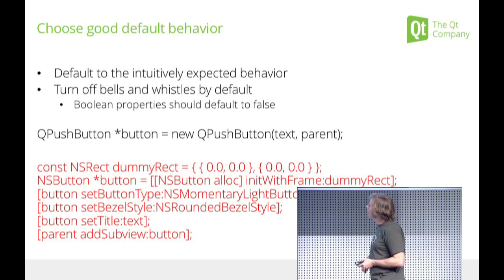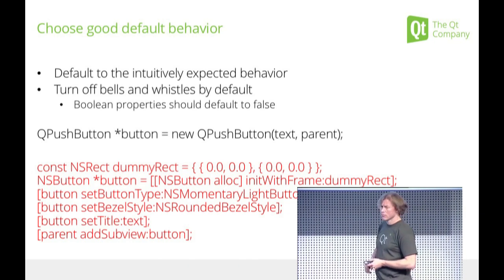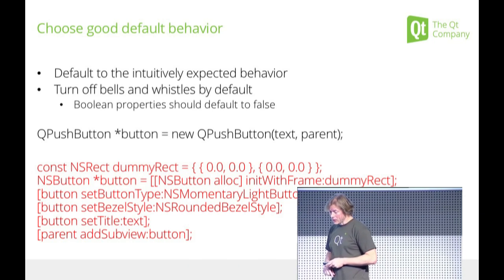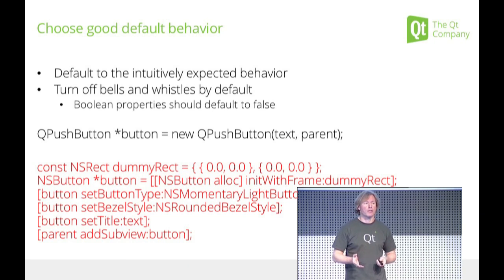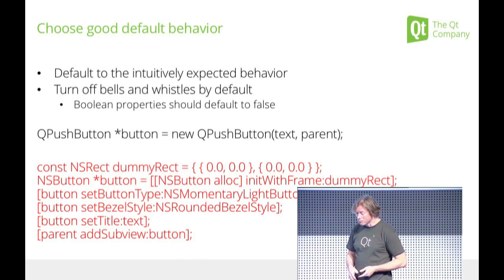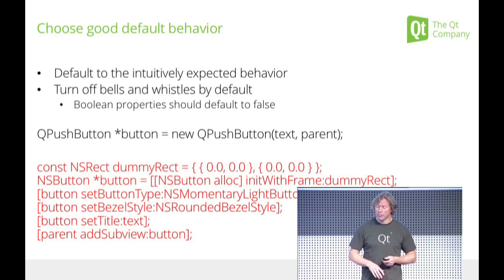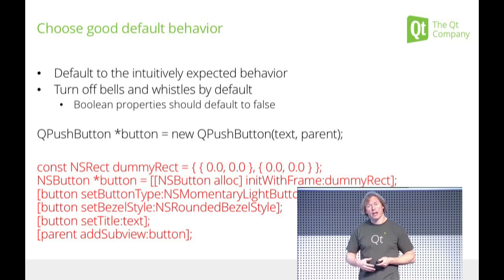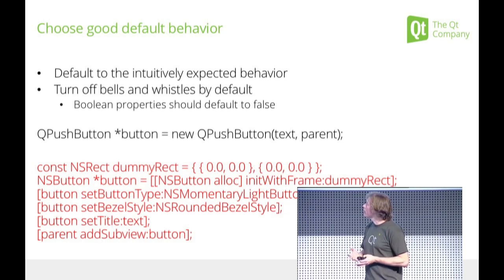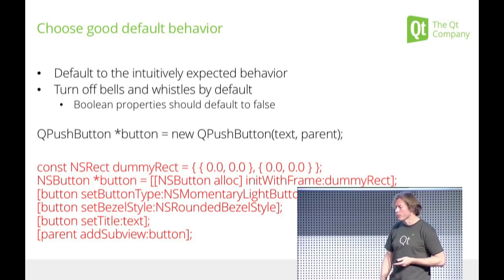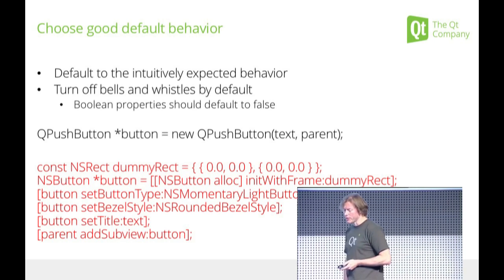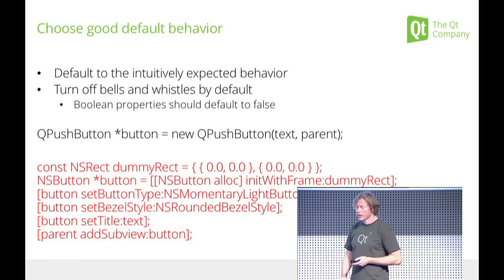You see that you have methods for everything that you initialize. But the defaults are wrong. I mean, why do I need to do a dummy rect here? I have no idea, but you need to do it. Why do I need to set the button type? I want a standard-looking button, the one that looks like a standard button on a MacBook. But I still need to set that button type and the bezel style. Don't ask me why. So there's basically at least 3 lines of things where you initialize and you set something up to actually match the default behavior that you would want to have. That's something that we want to avoid. The default should really be selected the right way.